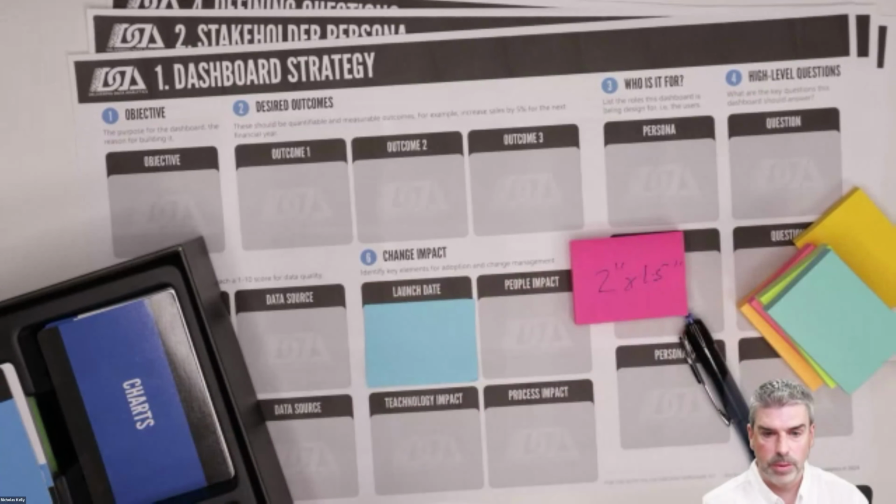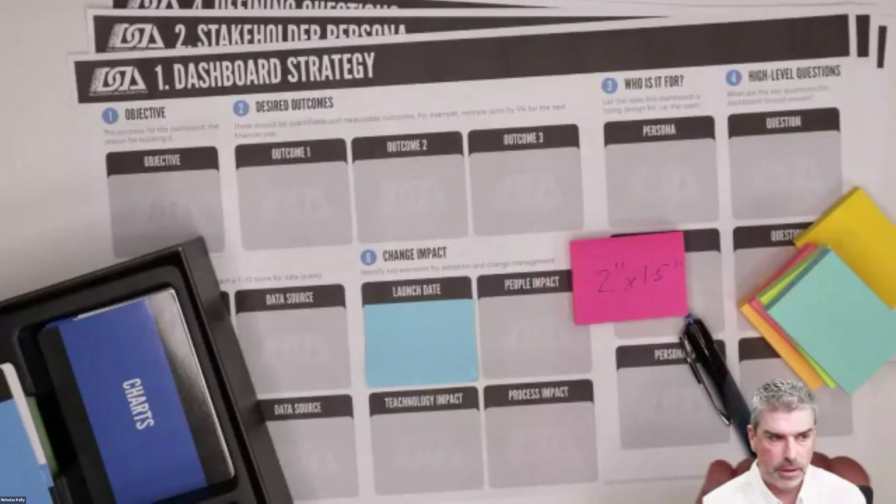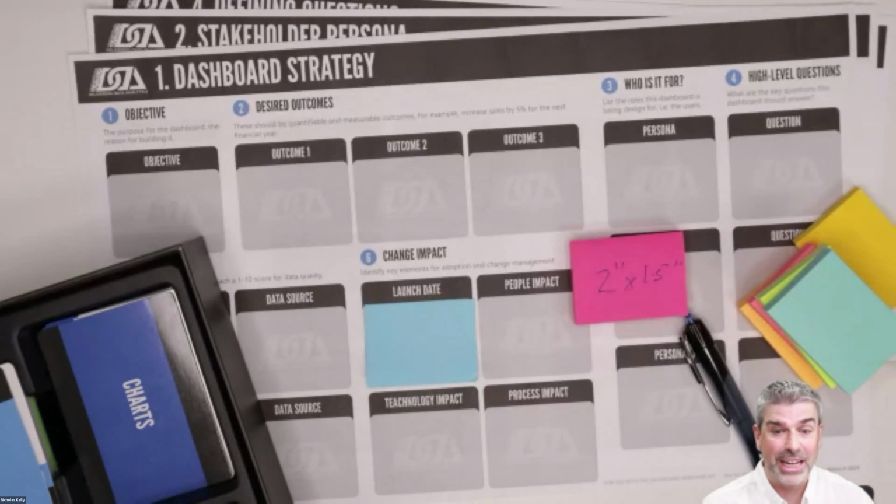So we're going to start from the very start of this process. I'm going to walk you through it. We're going to go from dashboard strategy all the way to wireframing. When you get good at doing this, you can just jump into wireframing. That's what I do. But you can't skip this stuff if this is your early days for doing wireframing. You have to go through these processes, these steps, right?